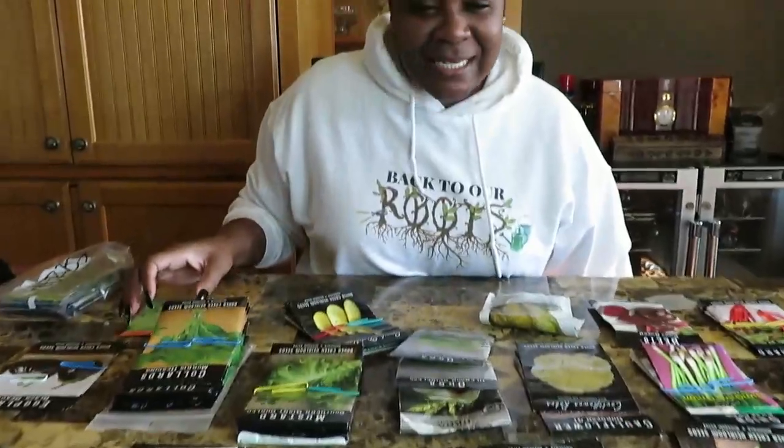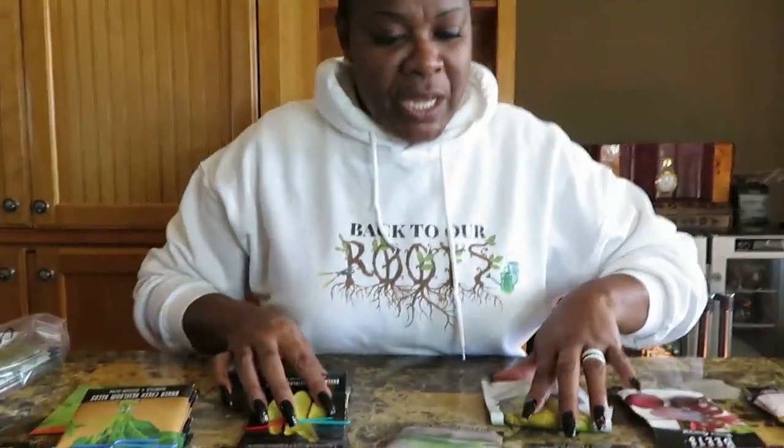But anyway, listen. Wanted to show you guys our seeds that we're planning on planting this year. Now some of them are seeds that we planted last year, and I'll show you those as well, the ones that we really enjoyed and liked. And like we've said before, all of the stuff we plant is stuff that either we know we like and we're gonna eat, or stuff that we think we might like, so we want to try it. So I'm gonna go through all of that.